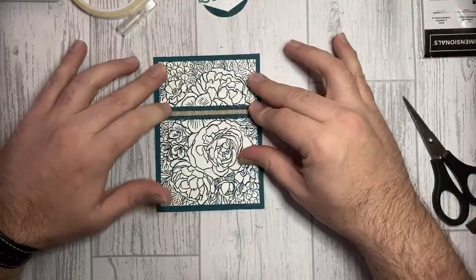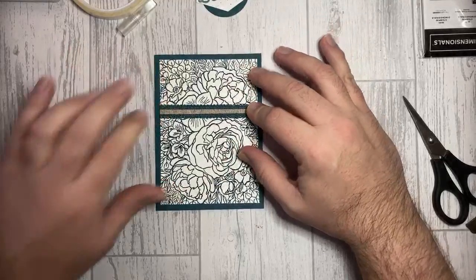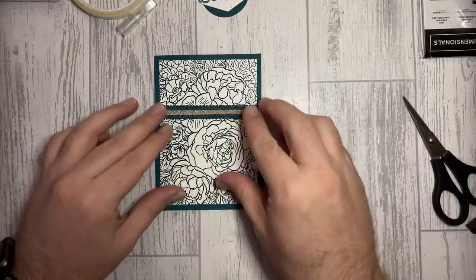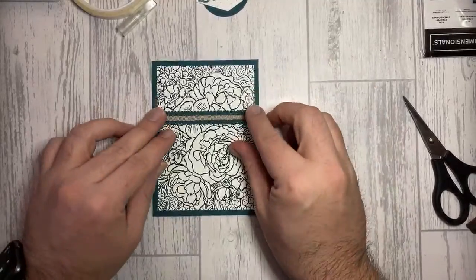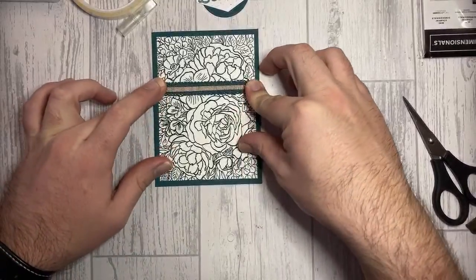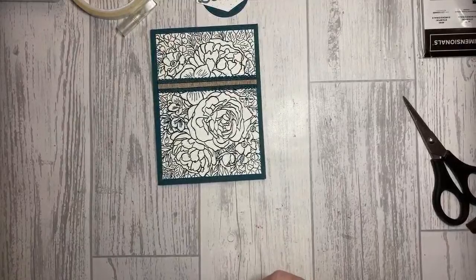I did actually have an idea, which I can do as a second one if you want me to. It's the same principle, but all you need to do is find me a nice bit of DSP. Choose a different colour, tone on tone again, but I basically want to do a strip with a bit of DSP or some neutral pattern paper coming out the sides of it. There we go. All right, so that's that.